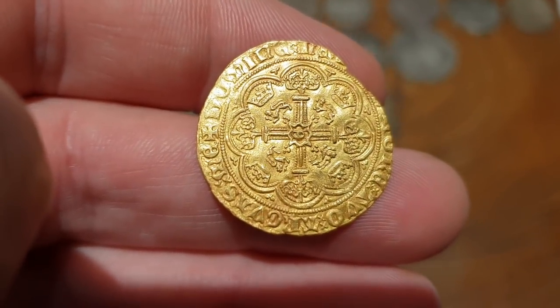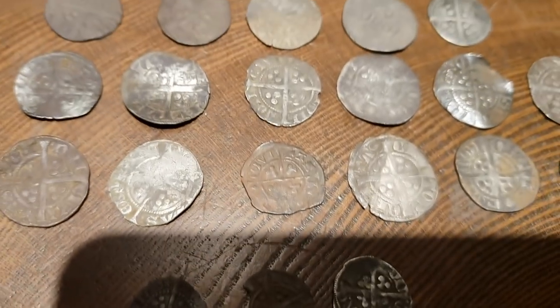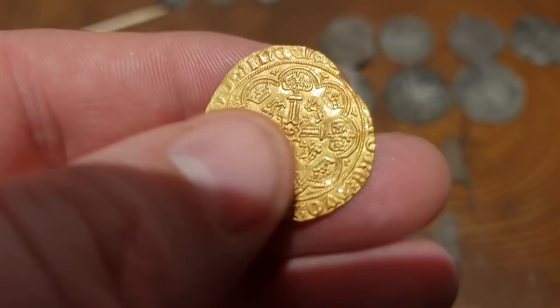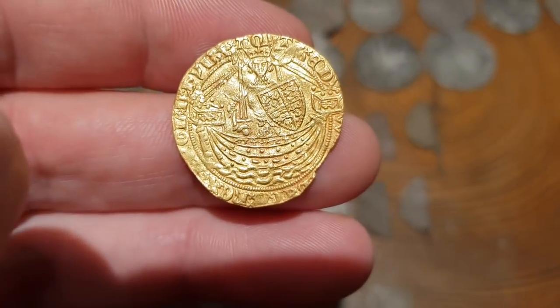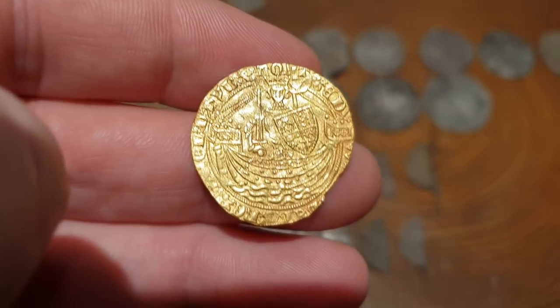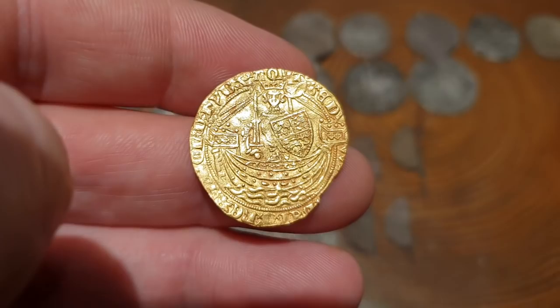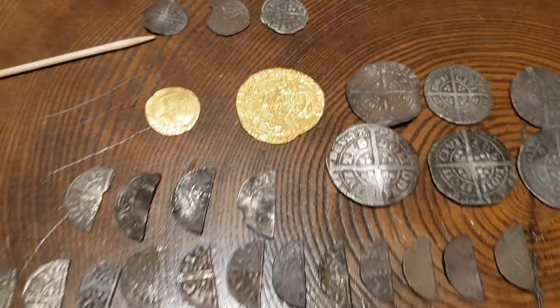In monetary terms, that would have been equivalent to 80 pennies — 80 pennies made up the gold half noble. That's probably nearly three months' wages for somebody, so whoever lost that was fairly rich and must have been sore when he lost it — a merchant possibly. So 80 pennies made up the half noble — just an example of what's out there. The medieval people were careless with their silver and gold losses, because so much stuff comes up year after year — it's amazing.